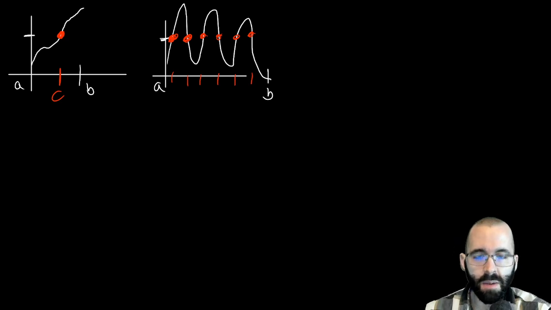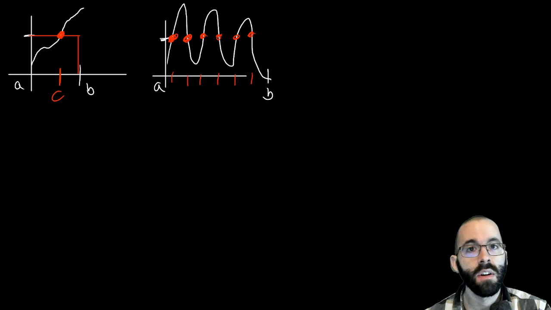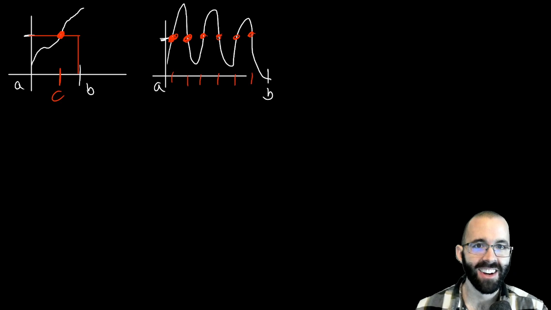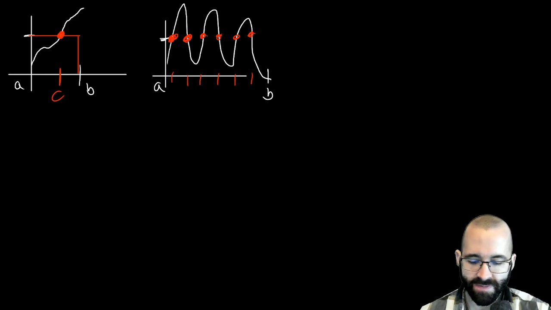Another way of thinking about this mean value theorem is that if we draw a little rectangle, the area under the curve is the same as the area of this rectangle. Area under the curve, let's pretend these are all in a straight line. The area under the curve is the same as the area under that rectangle. Another way of thinking about and connecting the mean value theorem with what we know about average values.